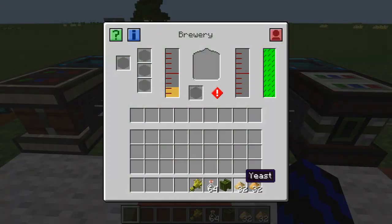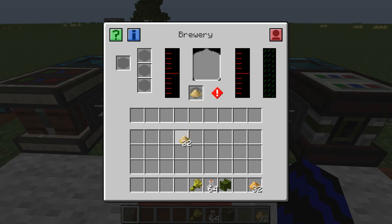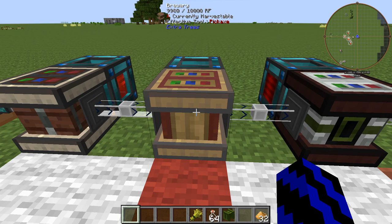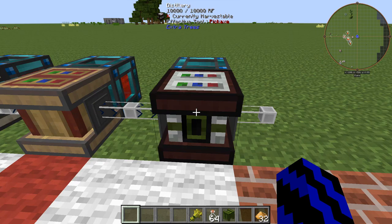What you're going to want to do is place your yeast in there. Now as it goes like that it's telling you it's working. You're going to need to place the yeast just like a carpenter in the bottom, and you see the apple juice pop up there. It is going to turn it into the next stage — the next stage will be going to the distiller.